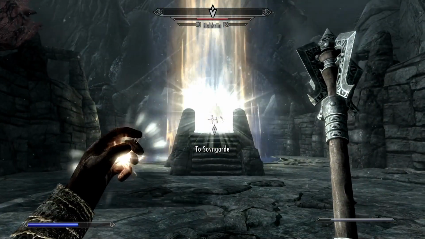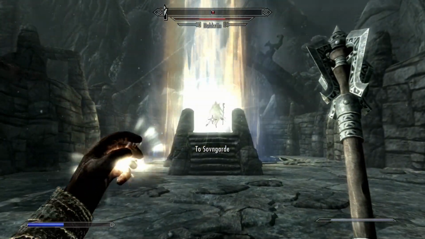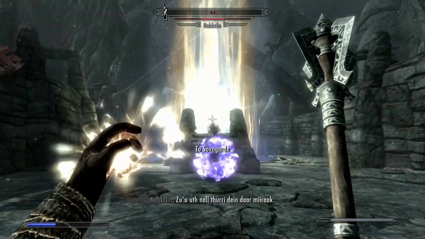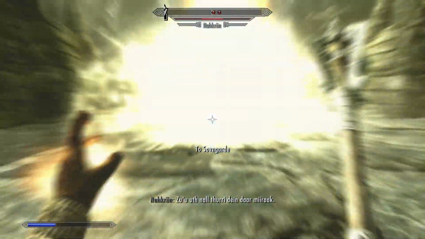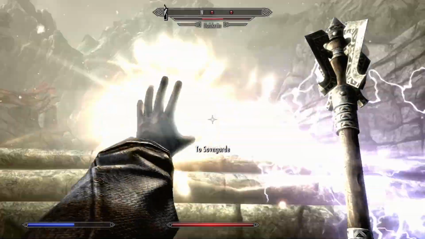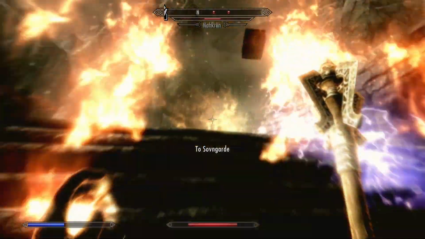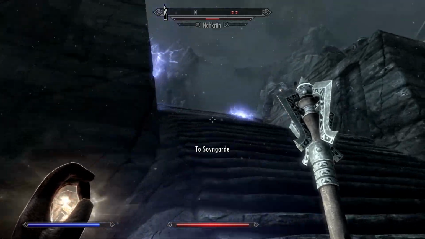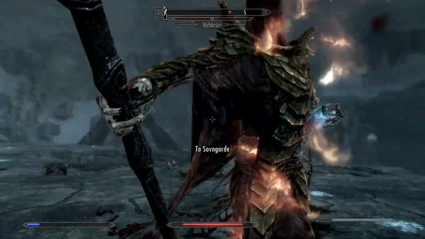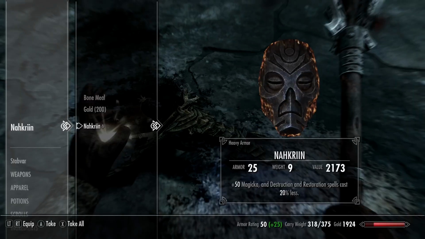Nahkriin started at half health, but he was incredibly tanky. We started by spamming Vampire's Bane. When we got Nahkriin's attention, he summoned a Storm Atronach. Now that's not fair. I used the stairs to our advantage, avoiding the Atronach's attacks as we hit Nahkriin with our own ranged spells. We were using a lot of potions, but as we got Nahkriin to a small amount of health, we rushed in, finishing him off with our mace. Turns out Nahkriin's mask reduces the cost of restoration spells. Too bad it's heavy armor.